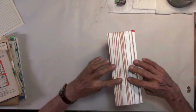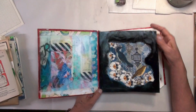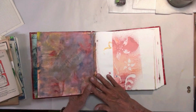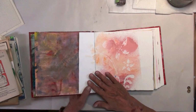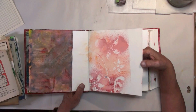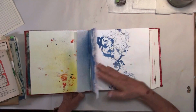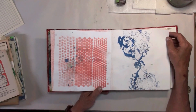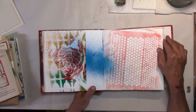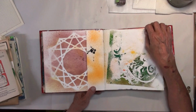This is another elastic band bound book that I had started a long time ago, and it has now become wipe off paper and stencils, leftover stencil, paint on stencils. Yeah, it's kind of fun. This one's fun. I like it.